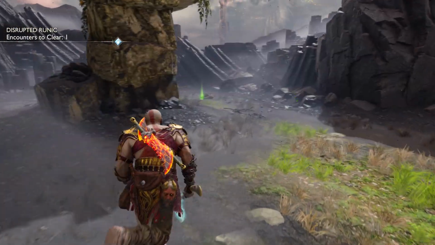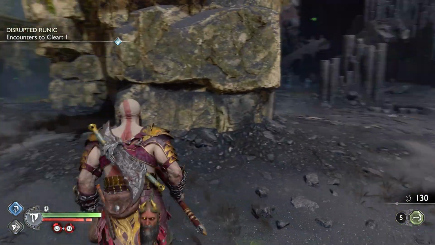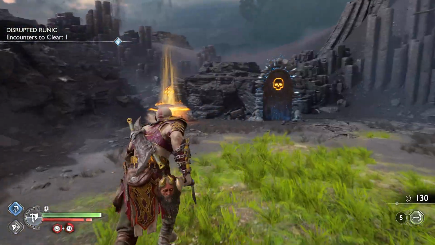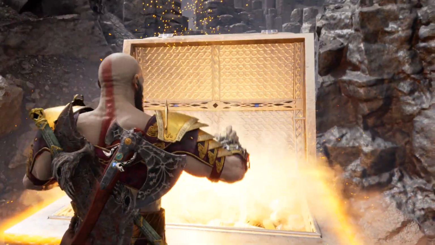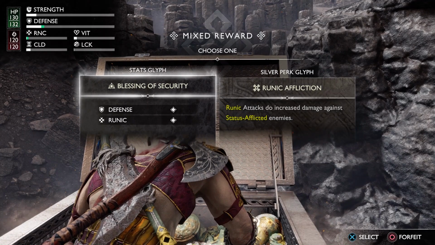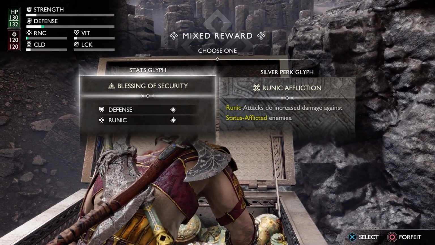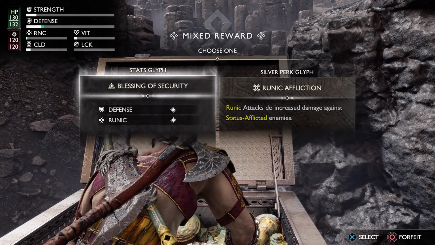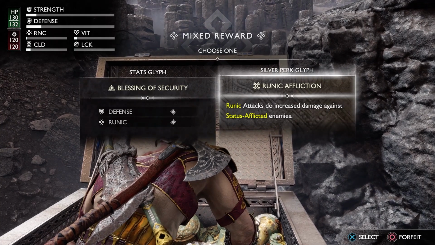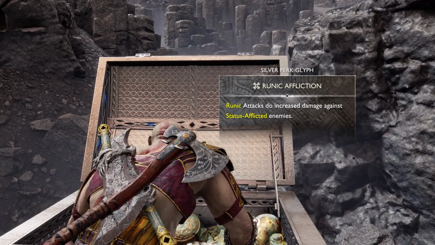Oh no, there's a skull there. But luckily, a little more health. Alright. Collect your reward. So this is a mixed one. Here we go. Runic enhance against status effect enemies. Or I do the status effect. You do the status effect? Yeah, I mean, this increases my defense a lot. All right, go ahead. Do the defense. Oh, okay, man.